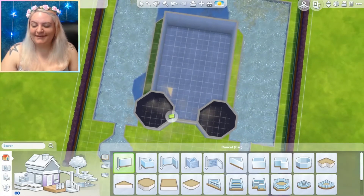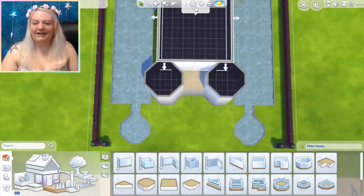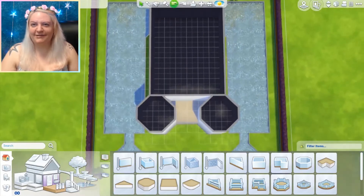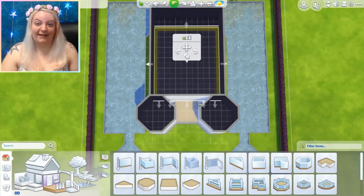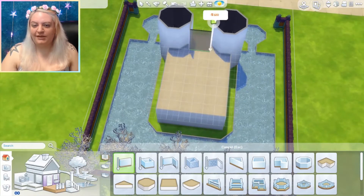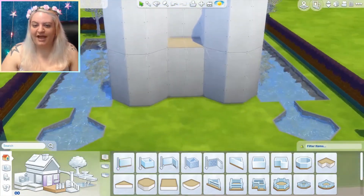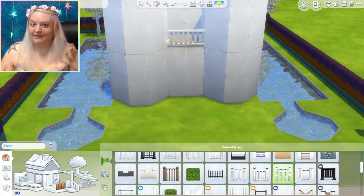You probably heard from the thumbnail — it is a tiny castle and it is mostly purple. I don't even think she asked for a purple tiny castle. She just asked for a tiny castle and I made it purple because I tend to do really light pastel colors, and I wanted this to be really cute and fun. Purple is not a color I do very often for an entire build.